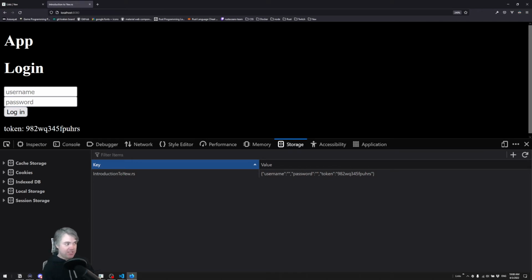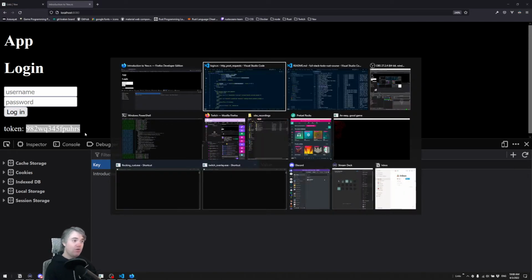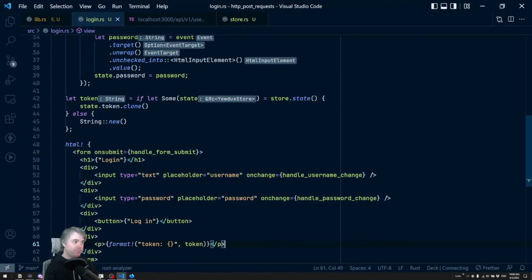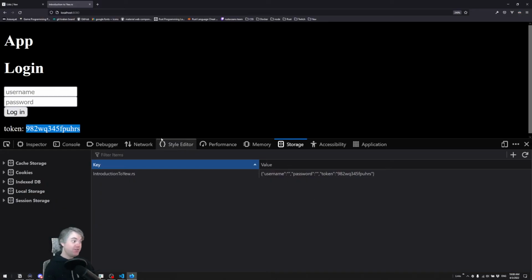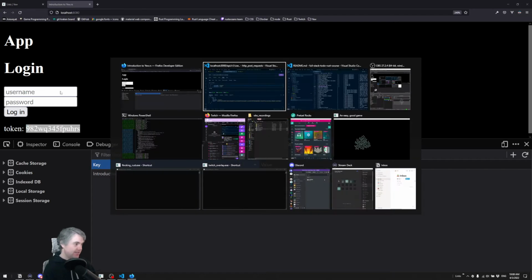But that does let me know that as soon as we hit login, that's coming back. Excellent. Now I want this to be a real token. If we go over to Thunder Client, when I do a login, this is what that token is going to look like. Something like this. Significantly longer and very easy to tell the difference between the little token that we just manually create right now. Okay, so that's the first step done. Next thing's up, we need to do the actual request.